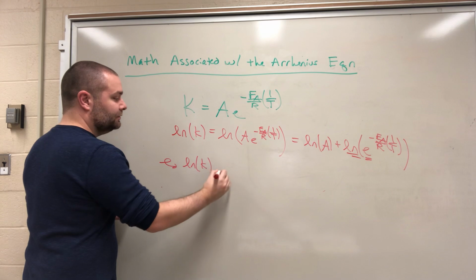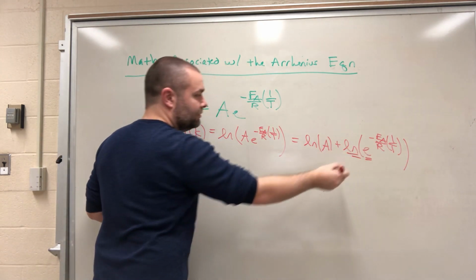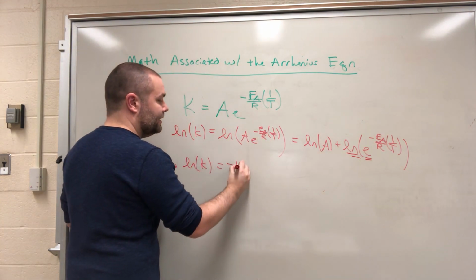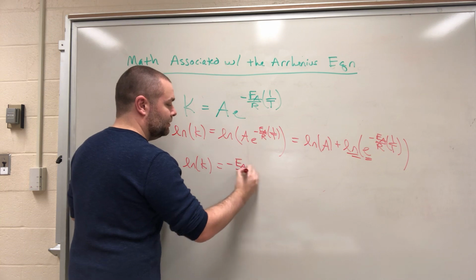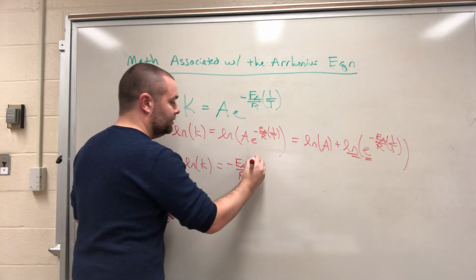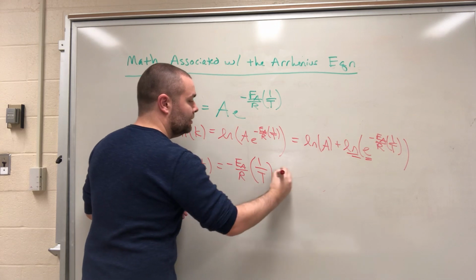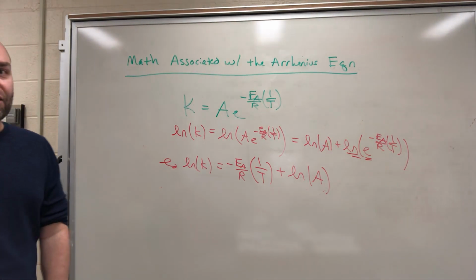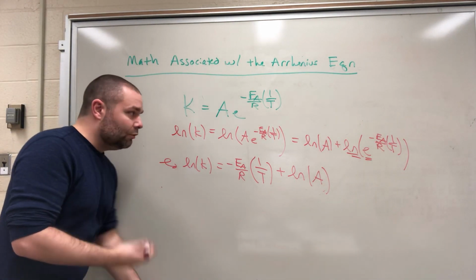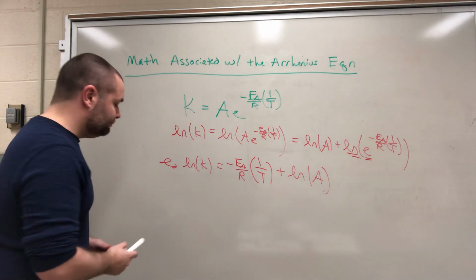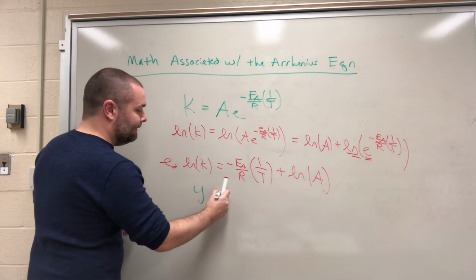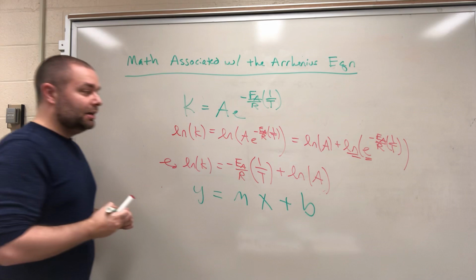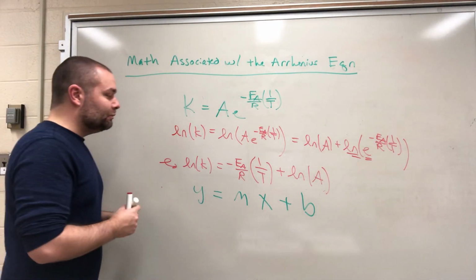Natural log of k equals, oh, that cancels out. So what I'm left with here is minus E sub A over R, 1 over T. All right, I'm going to write that in front. Minus E sub A over R, the natural log and the e are gone, times 1 over T plus the natural log of A. And now you can see why we wanted to write it into this form. We see this familiar line form manifest from our analysis. This looks like y equals mx plus b. Looks like y equals mx plus b.